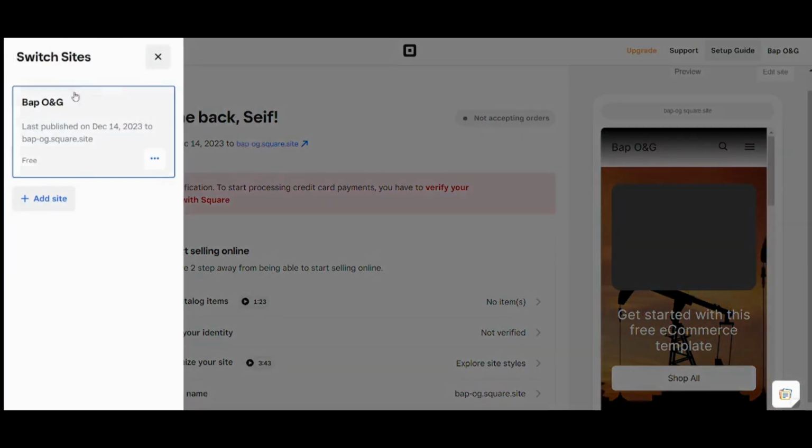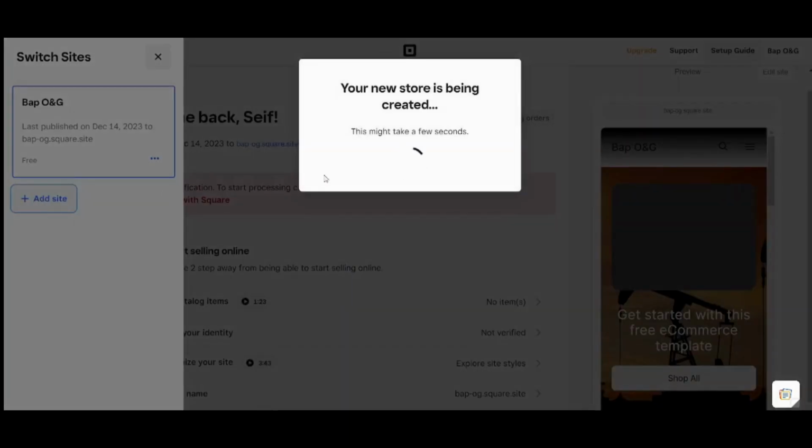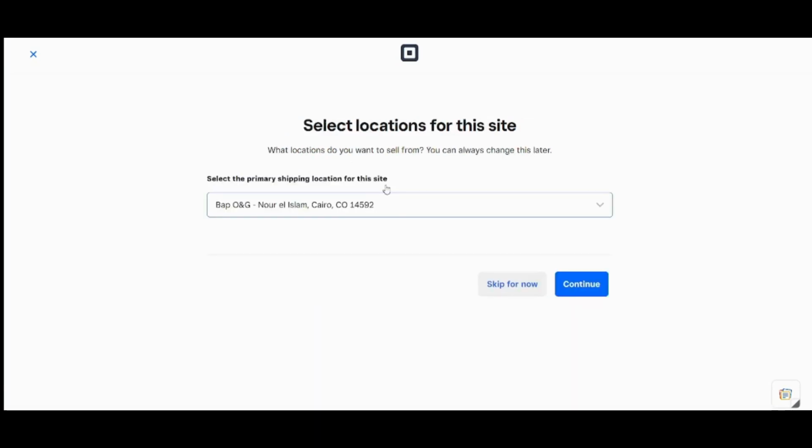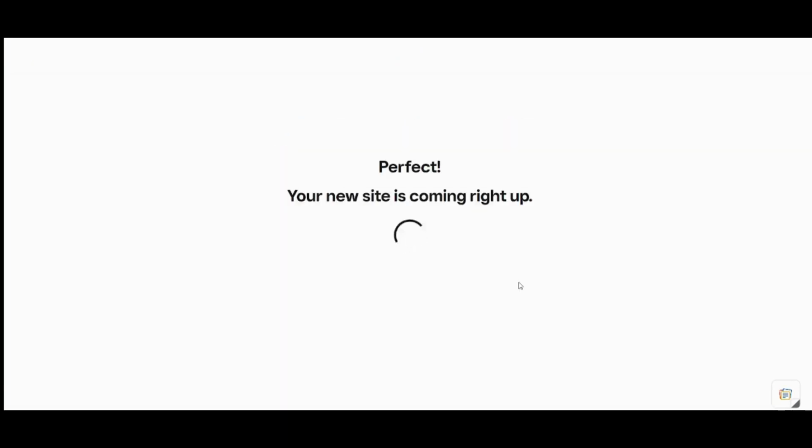and click on the drop-down menu. Then you can select either to edit your website if you already have a website, or you can just add a site from here. I am working on the free plan, so I'm not sure if it will allow me to publish 2 websites. However, I'm gonna try, and I'm gonna name my website Volt, which is the brand name of my company. And I will skip the other location and the other information, which is not required. It's just optional. So it's an add-on if you wanted to add it. If you don't want, it's up to you.